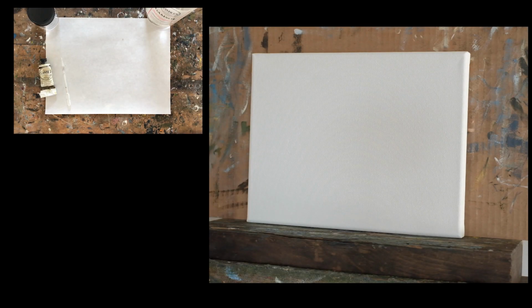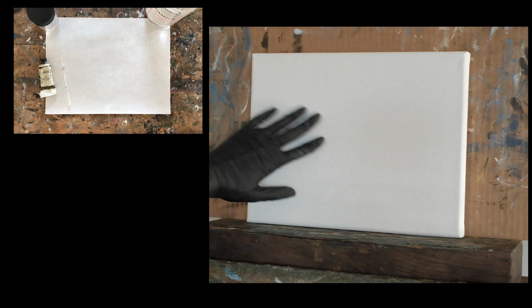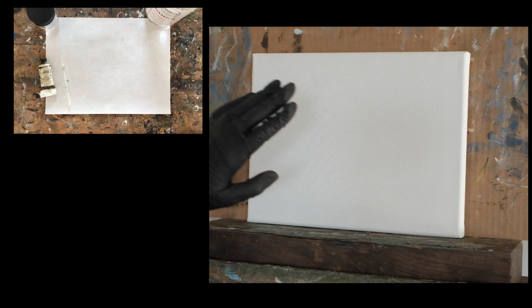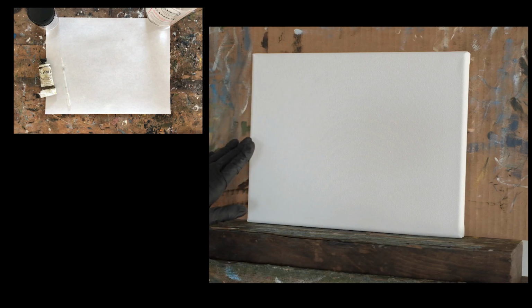Hi everyone, today we are going to tone a canvas. What I mean by tone is we're going to take this bright white surface and stain it down with a really thinned out version of oil paint that's going to dry pretty quickly, because normally oil paint takes 4 to 5 days up to a week or more to dry.